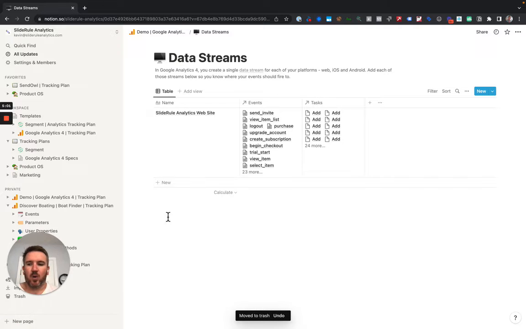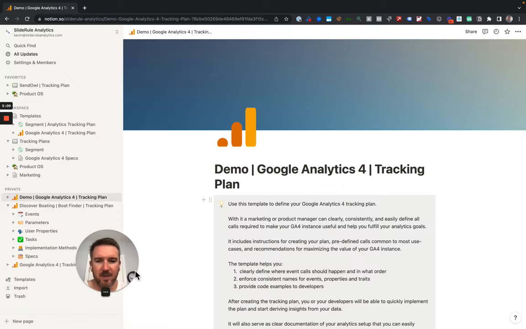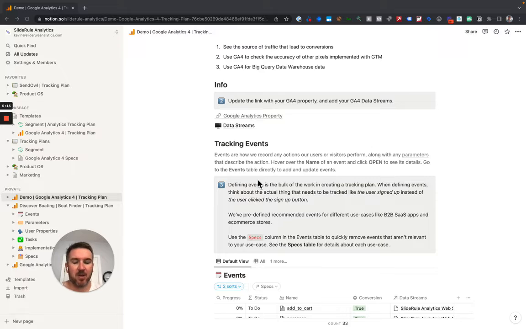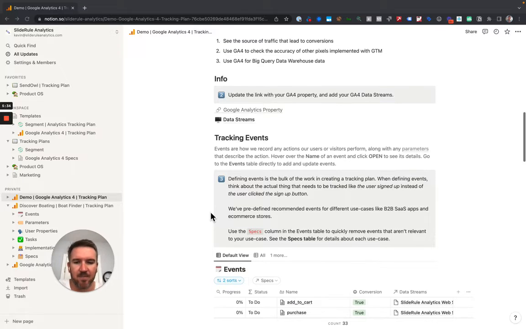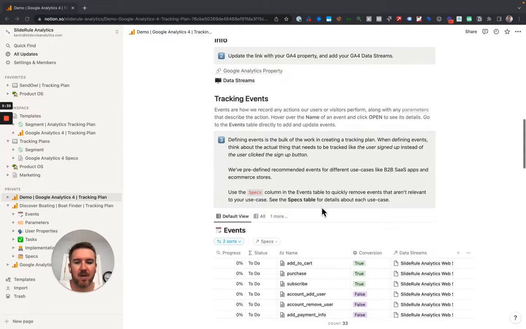Okay, cool. Next, let's go back to the home page. So we're under demo, and let's continue on. So now that I've added my information, the next thing I'm going to do is add the tracking events, right? Now the tracking events here, adding these is the bulk of the work when defining a tracking plan, right? So this is not something you should expect to do in 2 minutes. Really, this is the thing with the tracking plan that takes the most time, right? Now we've tried to speed that up for you by creating different specs, right?